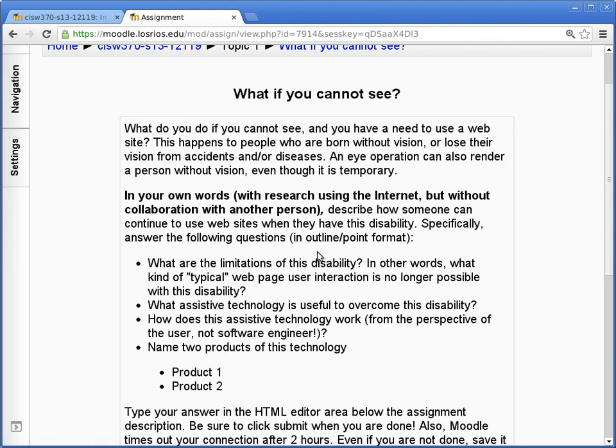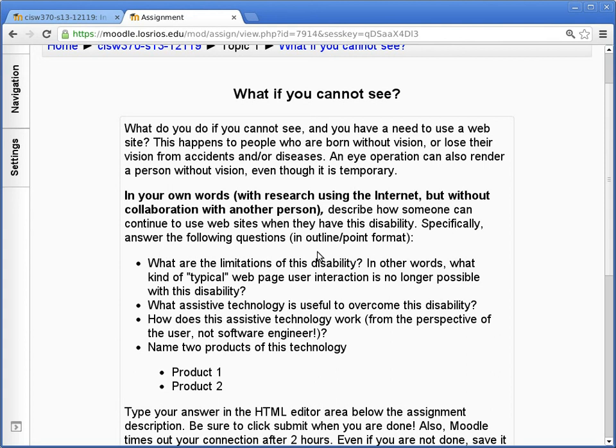In other words, what can be done by a normal user that cannot be done by someone with a vision disability? What do you think? So just close your eyes, pretend that you cannot see, and then you say, okay, now how do I use a website? Yep. Images. You cannot click anything, right? If I tell you, oh, just go ahead and click that link, how do you find that link if you cannot see the entire page?